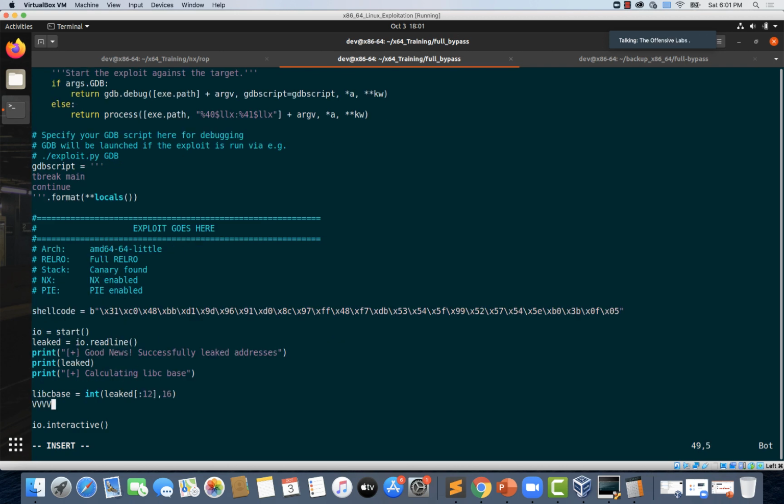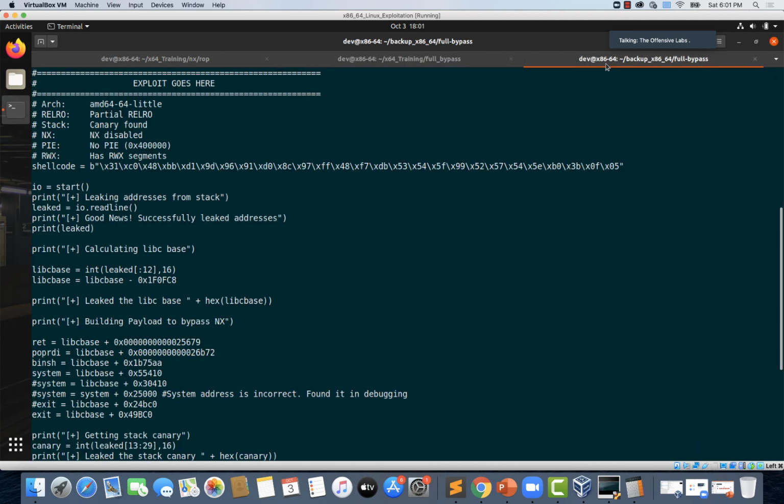So if you notice, I'm just extracting the first 12 bytes, and I'm just converting it into an integer value of base 16, so that we'll get proper hex values that can be used as addresses, right? And using that, we are calculating the Libc base. How are we calculating the Libc base?